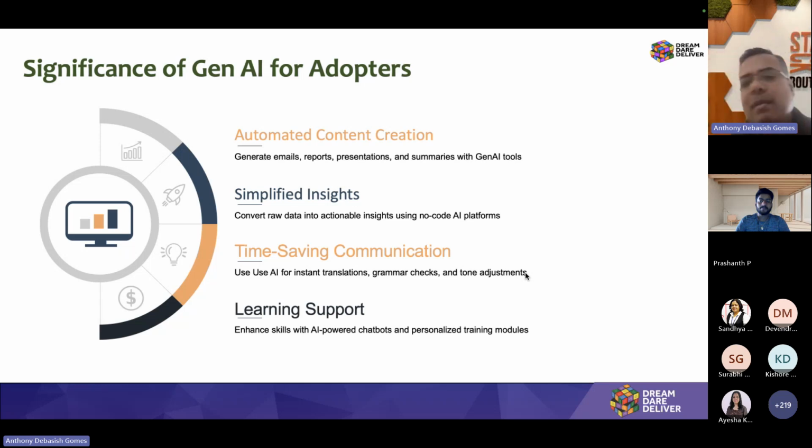I have seen that there are many people who are at the beginners level. There is a good percentage of people who are adopters, who have used it and are going to the next level. When I say adopters, I mean they are adapting. They generate emails. They are looking for reports and minutes of the meeting using DeepSeek or Gemini or Claude or ChatGPT, whatever.